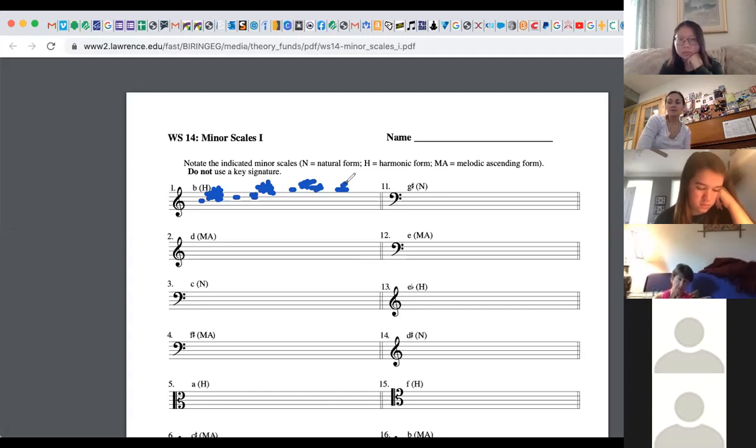And the way I would do this, because it does get a little convoluted trying to build the minor scales with half steps and whole steps if you're altering a lot of stuff, think about what is your relative major key signature. So if F sharp is La, and you have to get to your major tonic, you have to go up 3 half steps. So F sharp going up 3 half steps is what note? A. So the key signature for A major is 3 sharps. So you're going F sharp to F sharp with 3 sharps, and the 3 sharps are F sharp, C sharp, G sharp, right?